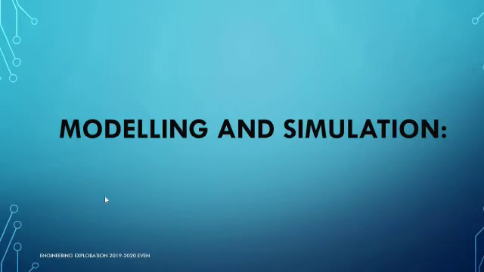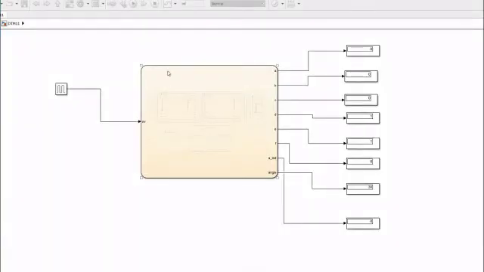Now we have reached one of the most important parts of our video documentation, that is modeling and simulation. Here we are creating a Simulink model for our system and thereby running it to provide the output for it. So now I am going to explain the modeling and simulation of the disc throwing machine. As we can see now, this is the Simulink model of the disc throwing machine.